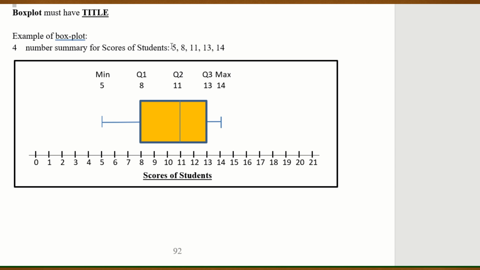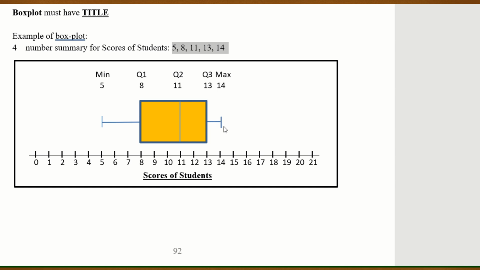They've given you the 5-number summary here, right? So come up with a scale. You don't need to start with 0, no problem. You want to start with 4, 5, no problem. So 5, 6, do you see the scale here? Okay, then you draw minimum 5. Branch out. Now you're going to draw the box. The box starts with Q1, which is 8, ends with Q3, which is 13. And in the middle, you have Q2, which is 11. So you must draw the box out. Then you branch out to your maximum value.